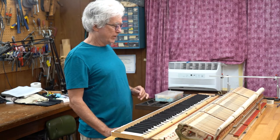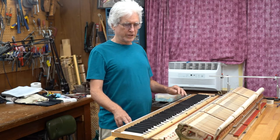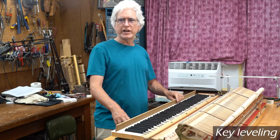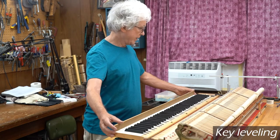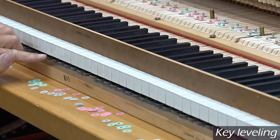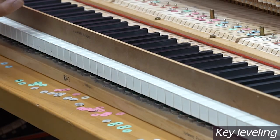This is the shop that I work on piano actions in a lot, and I've gotten a little start on this today. The first step when I get a piano action on my workbench is to go through the key leveling process. With Steinway we're not actually leveling the keys — we're arcing the keys. They're about 1/32nd of an inch higher in the middle than on the sides. I have a special Steinway stick designed to do just that. I put the stick on the piano, sit down, and eyeball under it. For every little gap where the top of the key doesn't touch the stick, I select a thickness of paper punching to put on the center rail to move that up so they'll all be properly arced to Steinway specs.